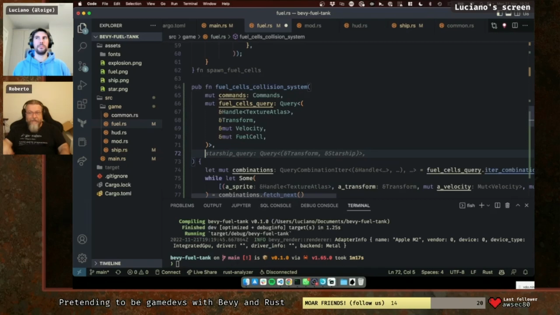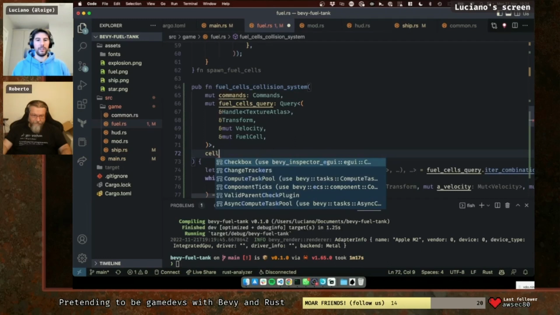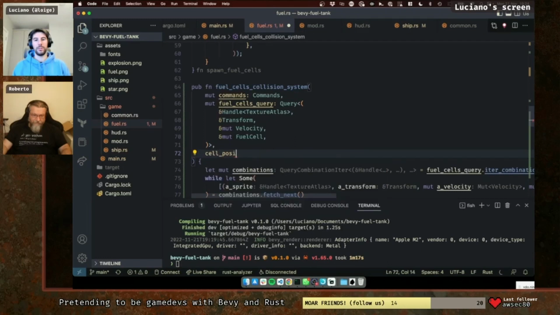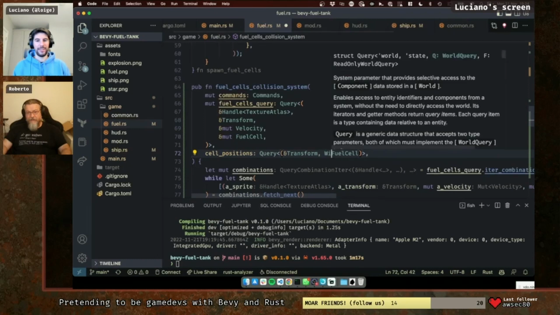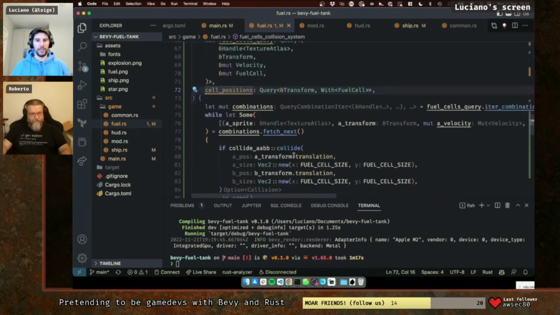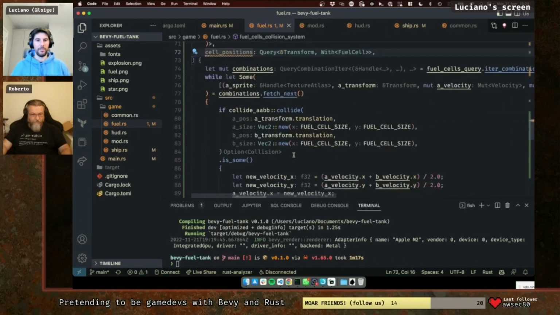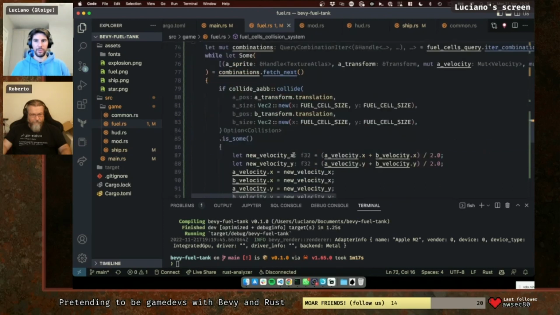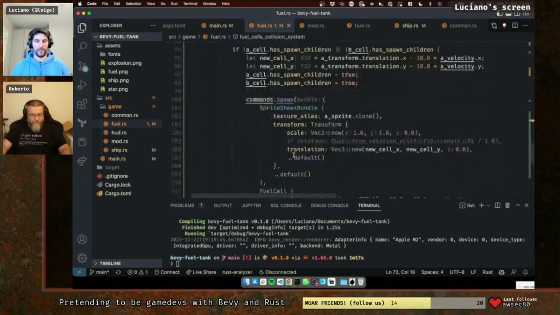If it happens, it happens. Okay, then let's just do the fuel cells. So cell positions, I guess. And what we want is almost, the transform with a width. Copilot, exactly. Okay, it doesn't complain about that. So somehow Bevy is smart enough to figure out how to do this query for us.